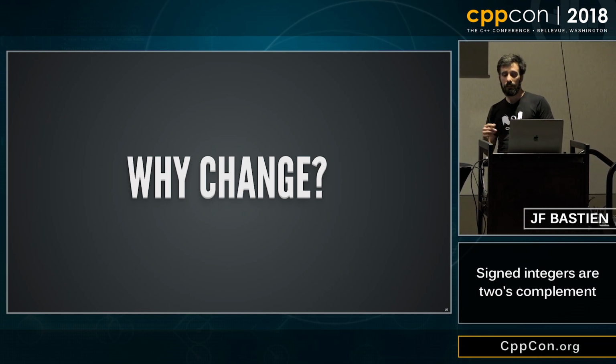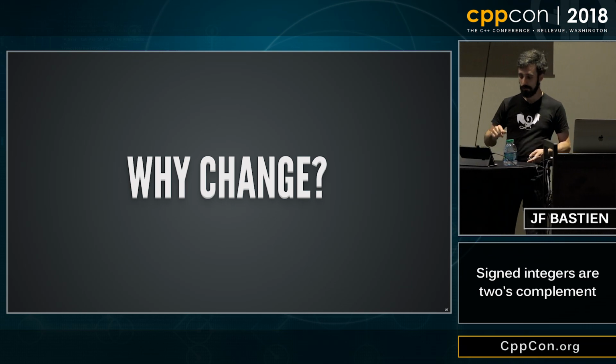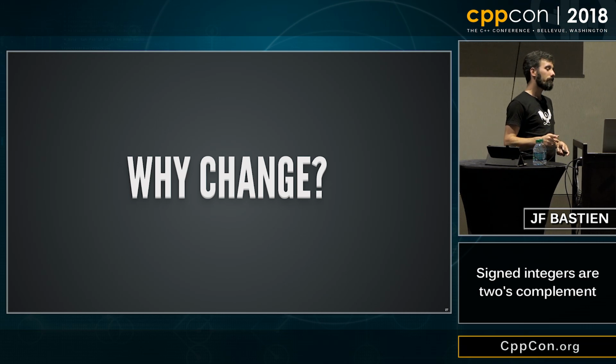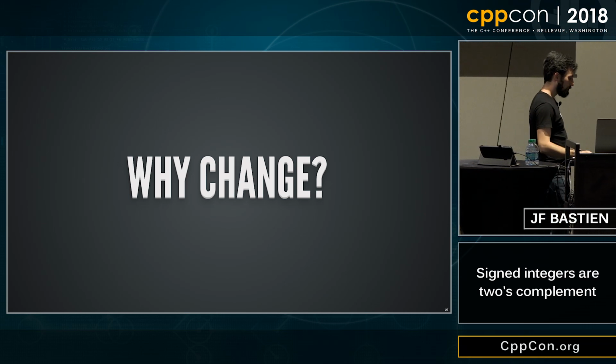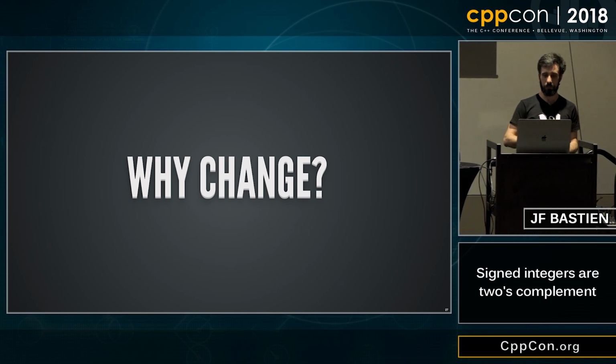But really, it's not clear that changing the arithmetic makes sense, right? Changing the arithmetic to do wrapping or trapping or whatever might not be the right thing. But I'm going to write a paper where it does, right? So the original paper I wrote proposed that we make signed overflow wrap. And I'll get into that a bit later, right?